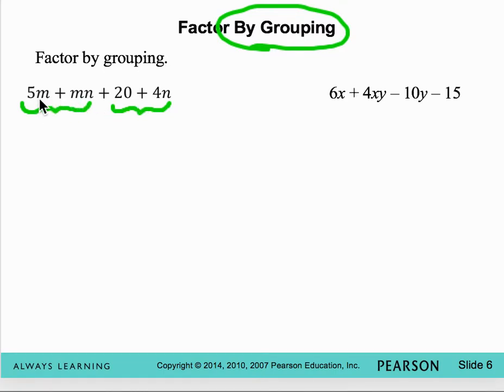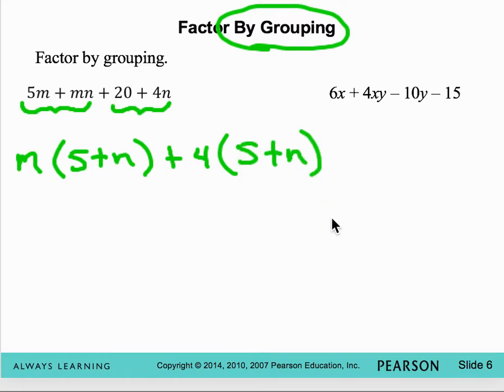Now I notice that, hey, these two do have an M in common, so I can factor that out. And that leaves a 5 plus N, plus sign, so no worries. These two have a 4 in common, and when I divide a 4 out of each of these terms, it leaves a 5 plus N. And now look, here's my 2 terms. Man, I'm not finished factoring yet because of this. Everything isn't being only multiplied, right? I know I have a plus sign here, but still that 5 and that N are both being multiplied by M. But this isn't, this is 2 separate things being added.